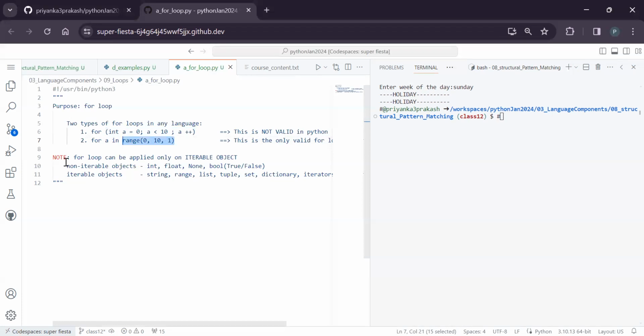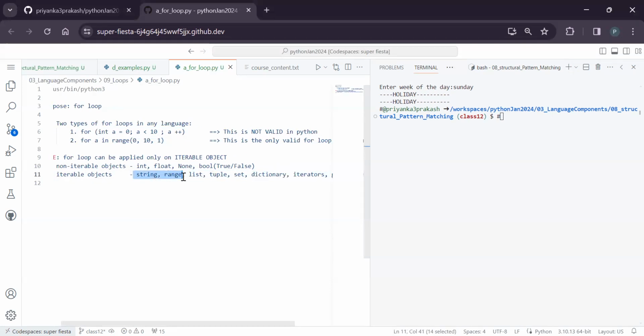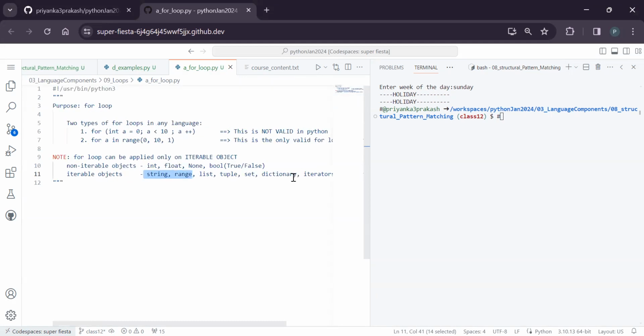Now coming to the new jargon, there are two types of data types in Python. Non-iterable objects like the basic int, float, None, boolean, these are very unique values, right? So they don't support looping. But if you go further for different things, as of now you saw only strings and range, but subsequently you'll see different data types. These all support for loops. What's supported in Python is that you define the object and we can work with it. If I say something is not supported, can you prove that? Like this: if I apply a for loop on an integer, it will throw an error like 'int object is not iterable'.